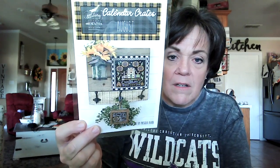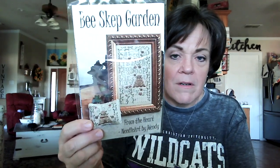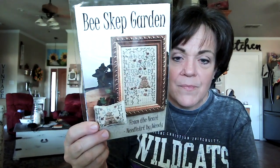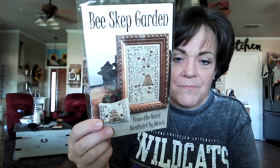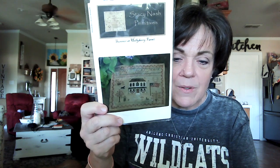So what else do I have? I got August Calendar Crates by Stitching with the Housewives. Sunflowers. Love them. And I'm kind of on a bee kick right now, so several of these have bees on them. I have Bee Skep Garden by From the Heart Needle Art. Yep. Love that one. And Summer at Hollyberry Farm. I've not stitched any of the Hollyberry Farm, so I'm excited about that one.